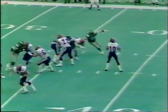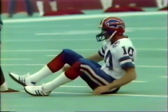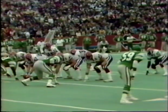Second down and 4 from the 30. Copeland overthrowing and almost intercepted. Herm Edwards almost had it. The Eagles only have 2 interceptions this year. See Copeland getting back up. And that stage of the game now where they're not going to fool anybody by play action. You got to drop back, and the Eagles know you got to throw the ball, and he's catching some heat. Ken Clark, 71, back on him.